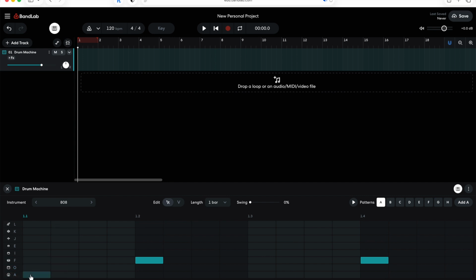At the moment, I'm using an electric drum kit called the 808, and this is the default kit when you're on BandLab making drums, but we can change this later, and I probably will change this later because I'm sick of this drum beat sound. A kick drum, to be as basic as possible, will be the opposite of the snare drum. The kick will go on beats 1 and beats 3, so it sounds like this. That's a really, really simple drum beat, but that could be used in a song just to help keep the beat going.